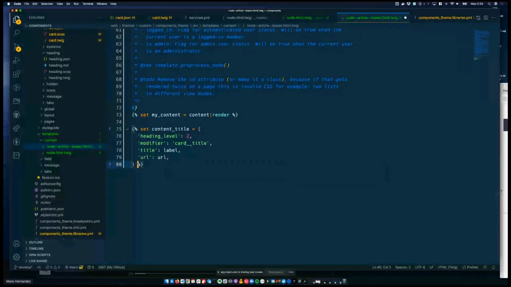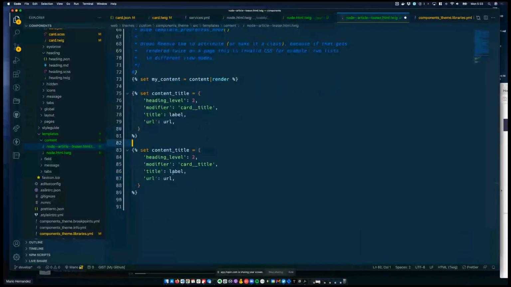And so I'm putting together this variable so that I can use it, and I'm going to do the same thing for the CTA field, except this will be CTA. I don't need heading level. Card CTA.